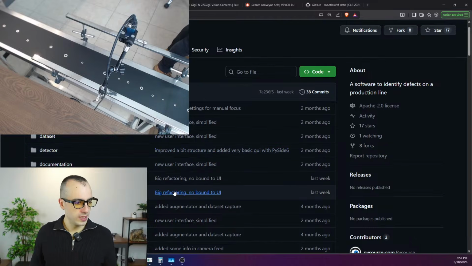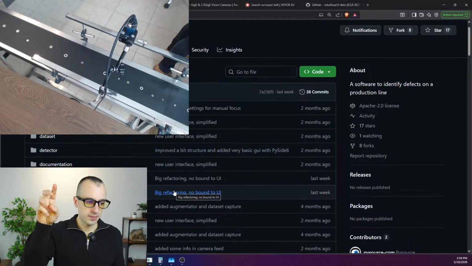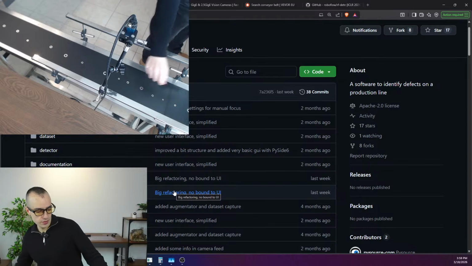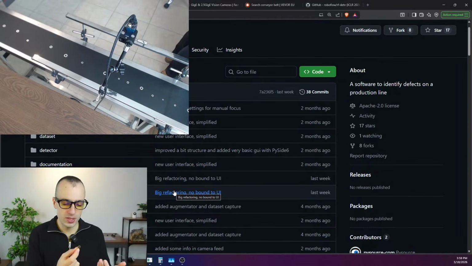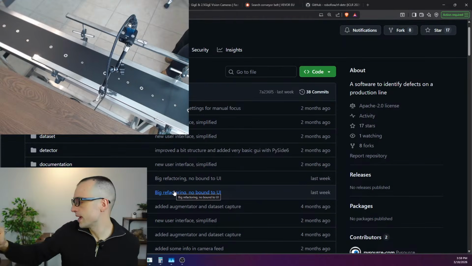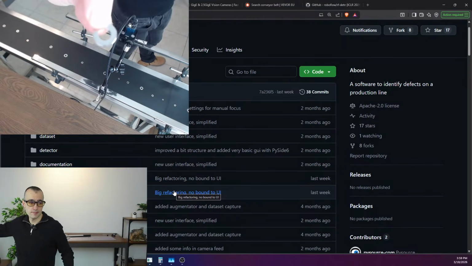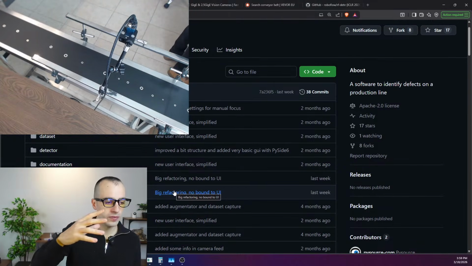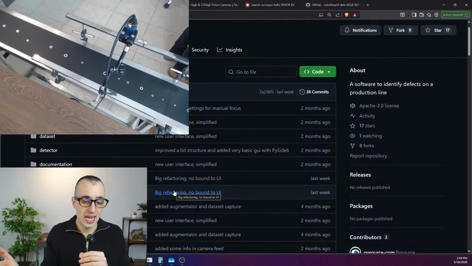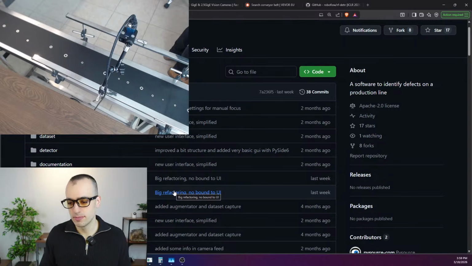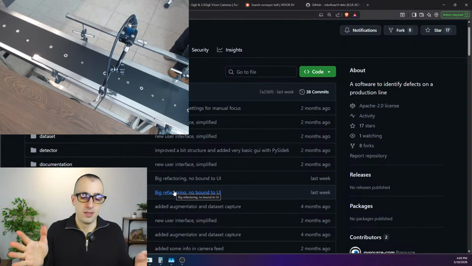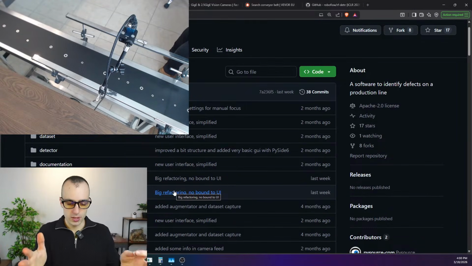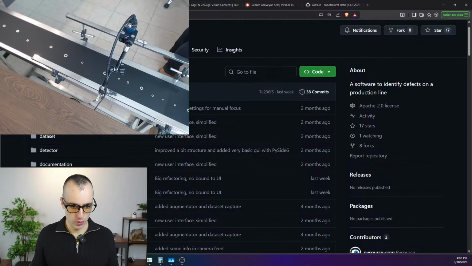What's the goal of today? Today's goal, we have two goals. First, to integrate the object detection model and count this object right here. So I have steel rings. And this is an example. I'm showing this because it's an example, but you can do this with any object actually. We're going to count this in real time and select region of interest where we can count them. Why? Because companies might need, in my experience, they can have one camera, multiple conveyor belts. So you want regions where you can select what you want to count.